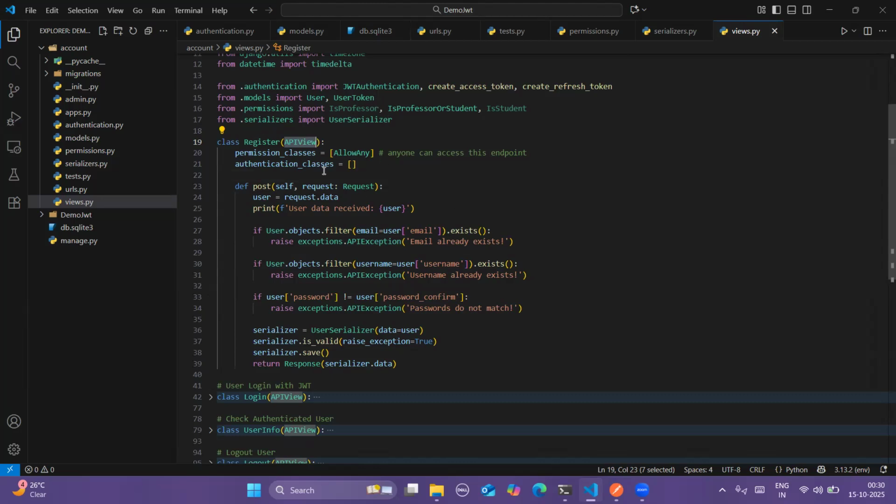And not only that, under APIView, certain built-in fields are there. So it is request.data, request.auth, request.user.